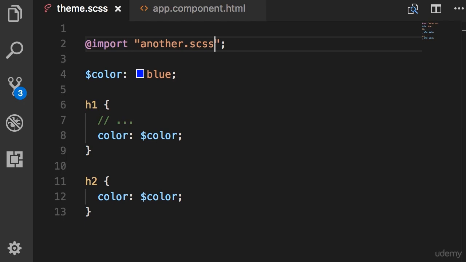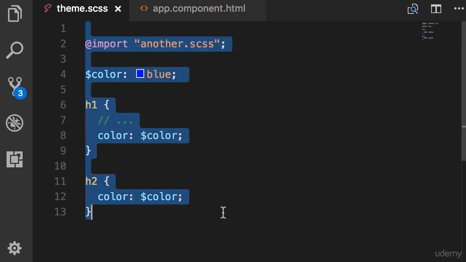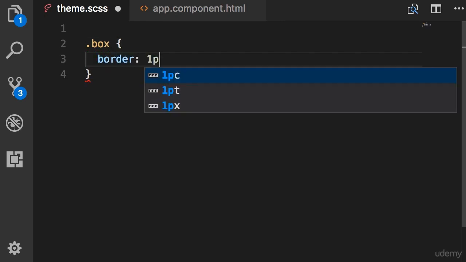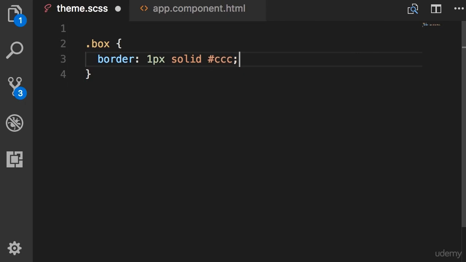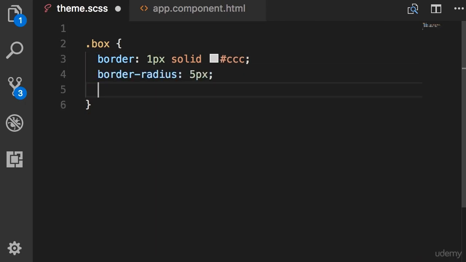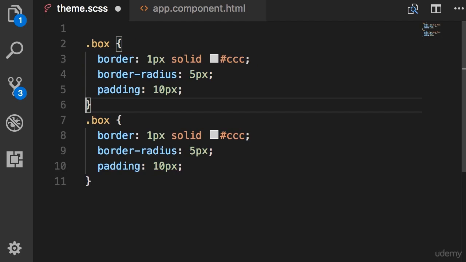Now let's take a look at another powerful feature called mixin. So I'm going to delete all this code. Define two classes, box. This box is going to have a border, 1 pixel, solid. And the border radius should be 5 pixel with a padding of 10 pixels. Now I'm going to have another class here.